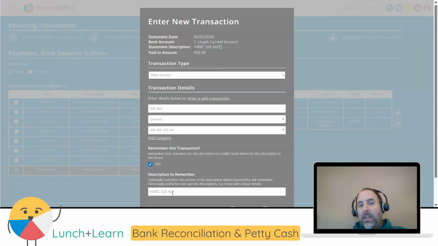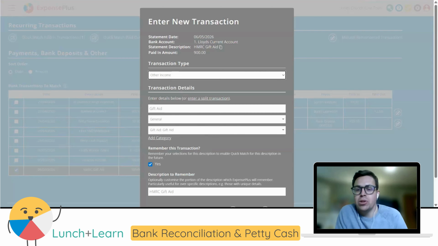You can't just allocate the gift aid off of your food bank restricted donations to your general fund unless all of the donors have individually agreed to that. So it is worth noting that you do need to make sure you select the fund and category correctly. However, if you've auto accrued for it, you don't need to worry, because Expense Plus already knows the fund it relates to. It already has the income, and essentially by using the option I just mentioned, it will reverse out that accrual. So hopefully that answers the question, Jack.